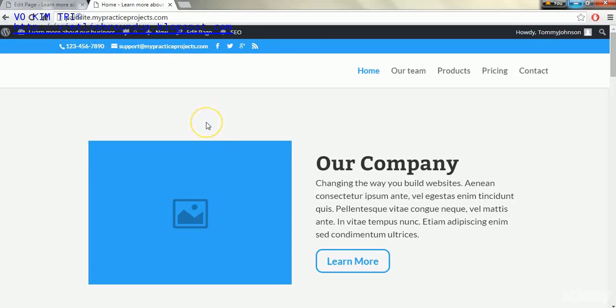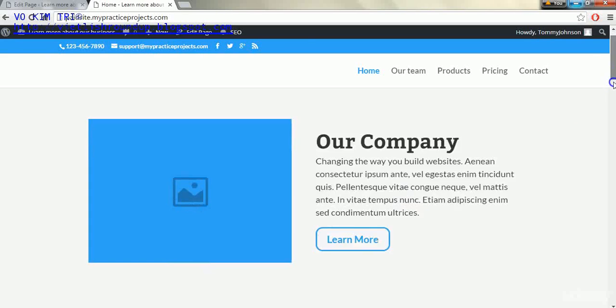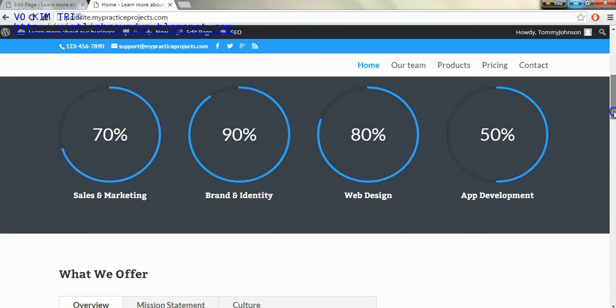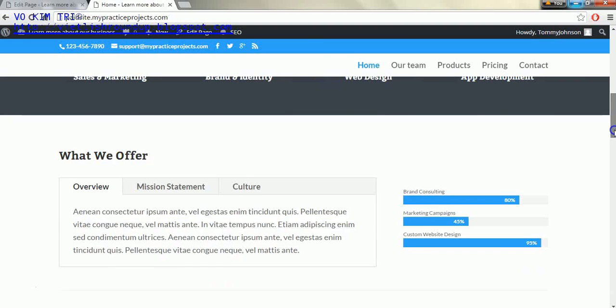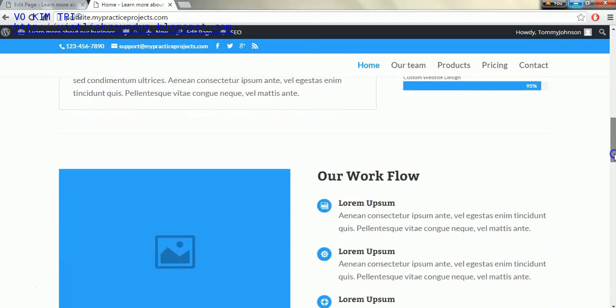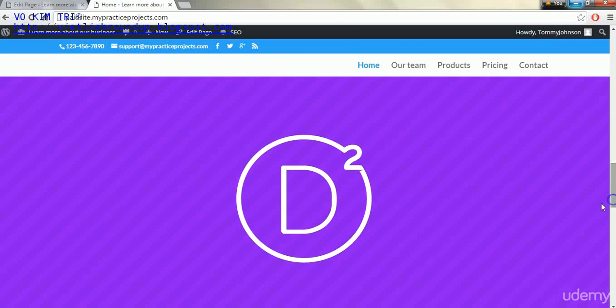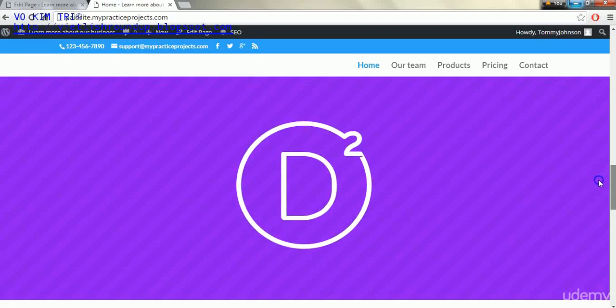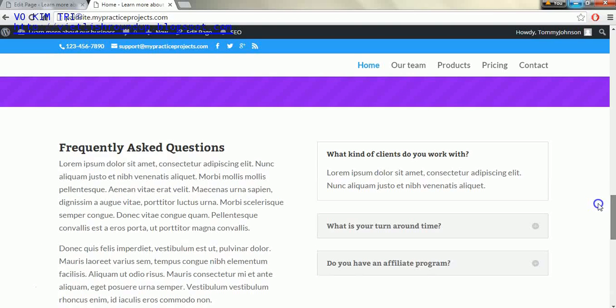Hello everyone, welcome back. In this lecture we're going to edit our home page here, and I'm just going to edit the elements within this page, and I'll add in text that I've already pre-written. There's some elements within this page that we're going to remove, such as this large full width image. I guess it would be maybe a slider image or a full width portfolio image.